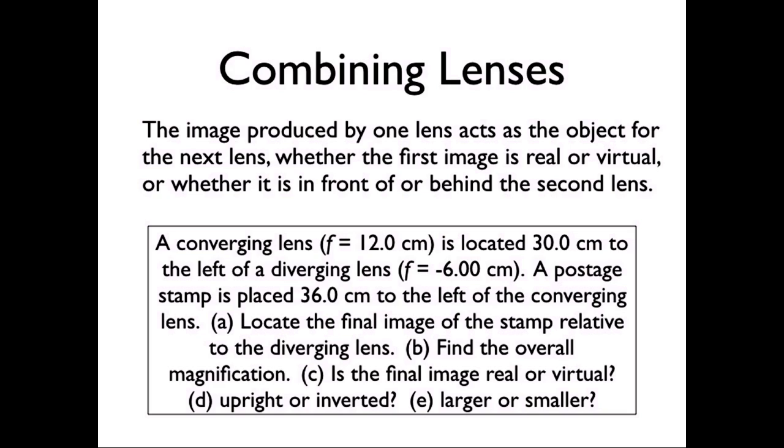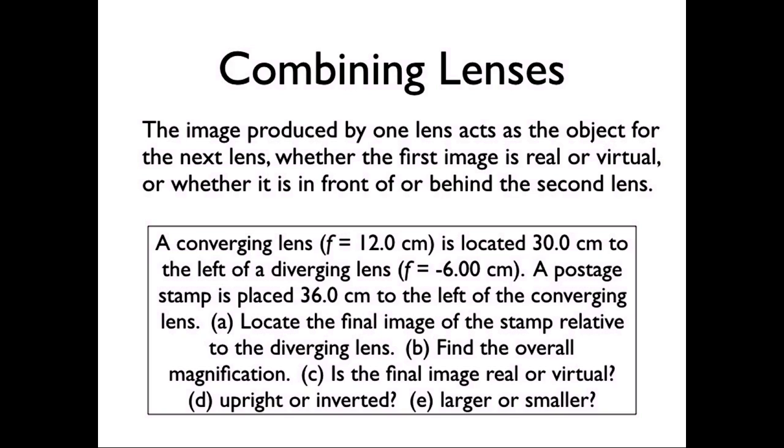But you have to pay attention to where things are, because in some cases objects that turn into images are real, in other cases they're virtual, and so the relative ordering of everything in the system ends up mattering. So I think the best way to talk about that is to look at an example.